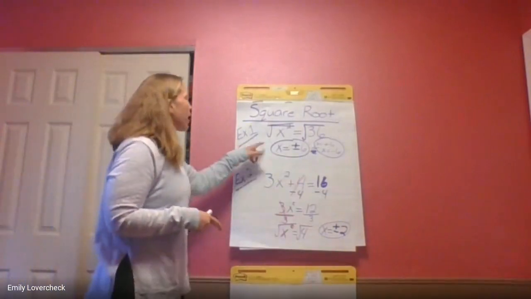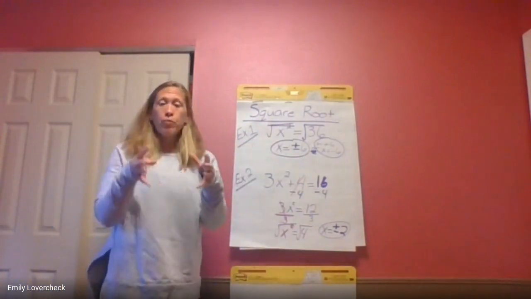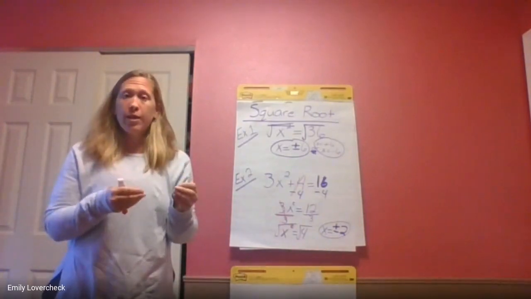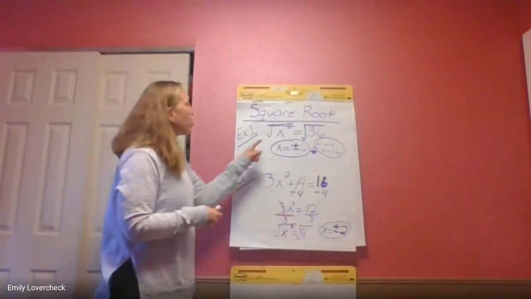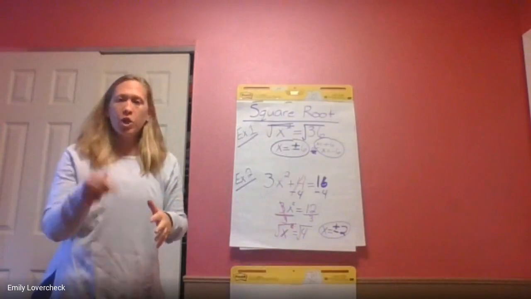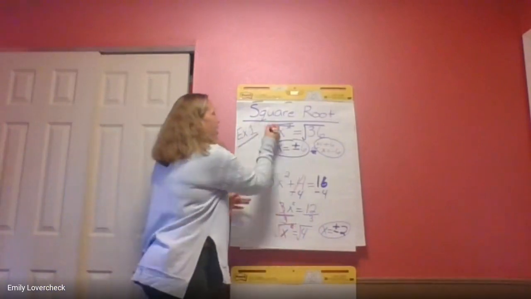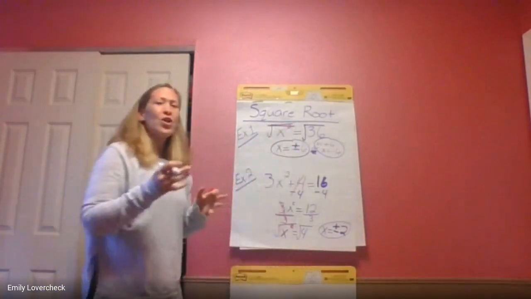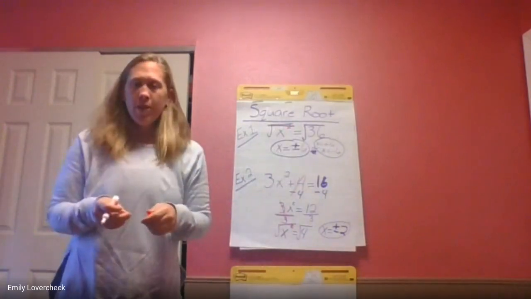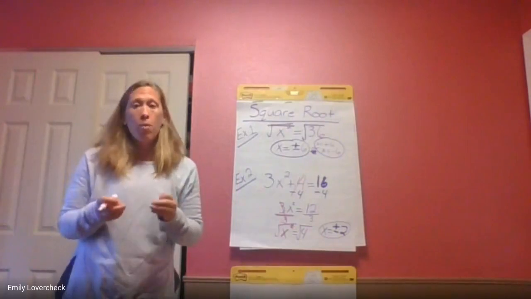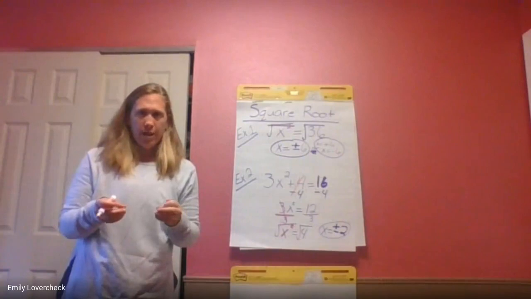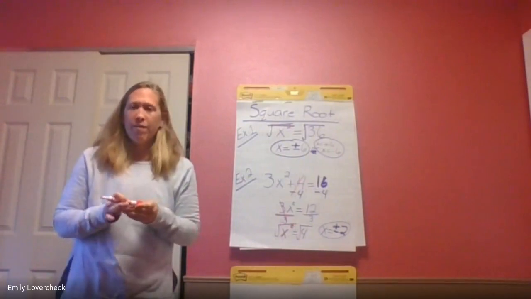So square root property, again, you want to isolate the x squared when at all possible. Then you square root both sides because square root is the opposite of squaring something. So when I square root x squared equals 36, the x squared is by itself. I square root both sides. This cancels right here, so I'm left with x equals positive or negative 6. When you're taking the square root of a number, remember it's plus or minus because 6 squared is 36 and negative 6 squared is 36. So both give you 36, which is why it's positive or minus.